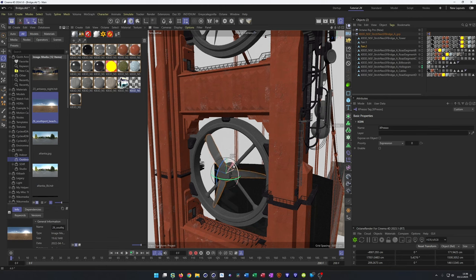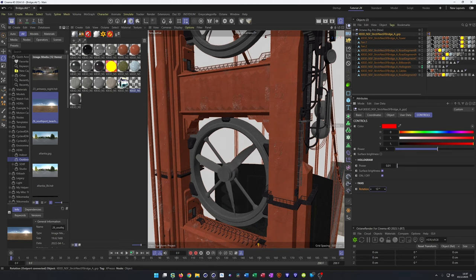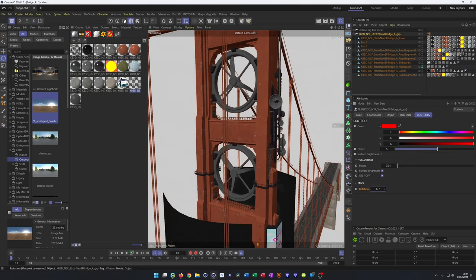I now drag the ventilator to a different position, doesn't matter where. Then with L I activate the axis again and drag only the axis back to zero. So you see that the object stays but the axis goes back to zero. L again to disable the axis mode, and then we can enable the tag again. And when we go to our scene now, both of them rotate in a different position. This is exactly what we want. Perfect, I would say.